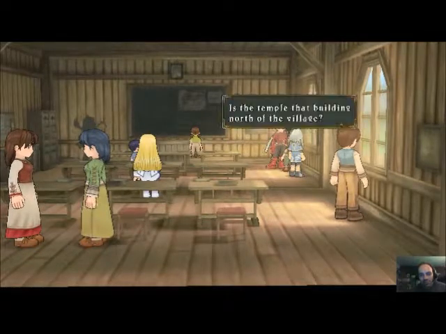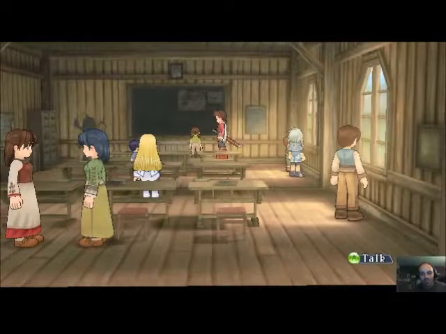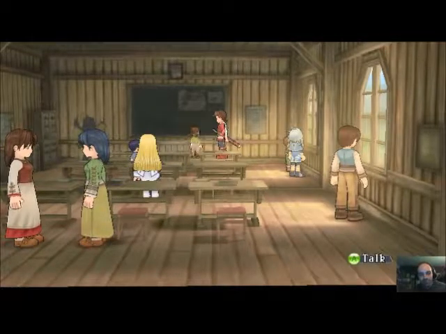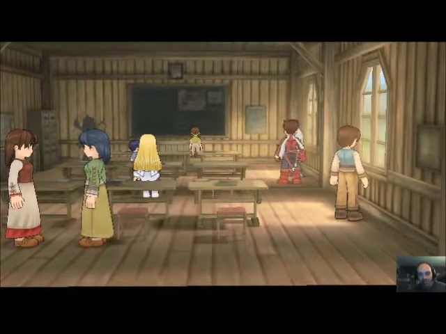So let's talk to... Is the temple that building north of the village? This is an all-ages classroom. There's little kids and teenagers in the same classroom. It's really weird. The professor seemed kind of nervous. Let's try to do Genius's voice, shall we?